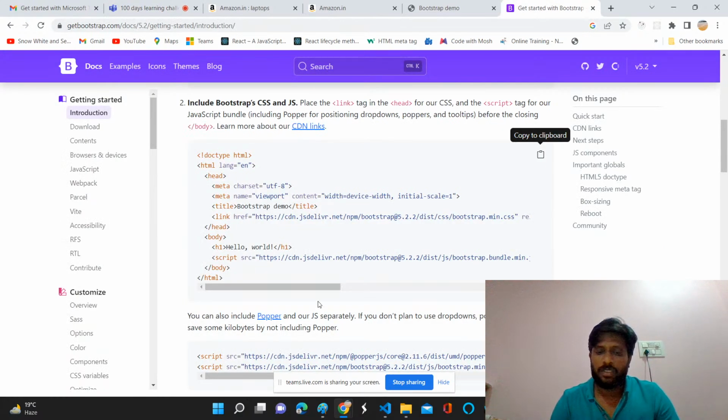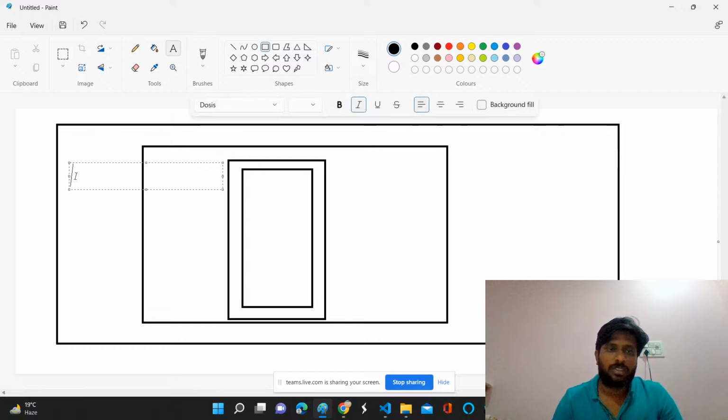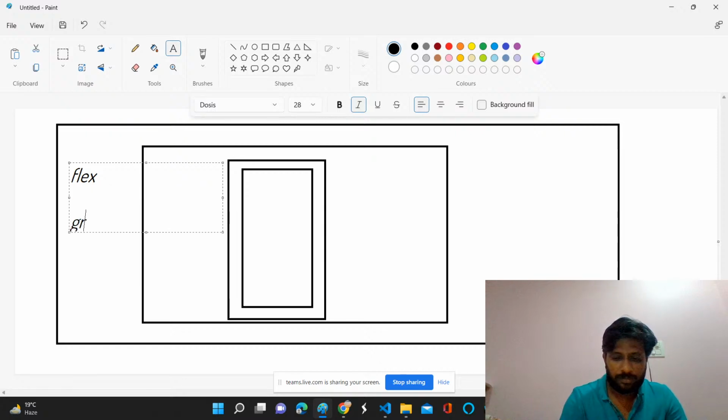You understand the importance of responsive design. To achieve it, we can use techniques like flexbox and grid layout, even media queries.